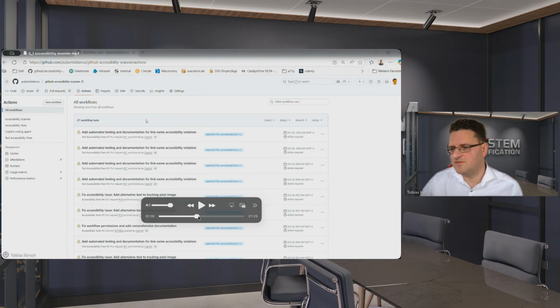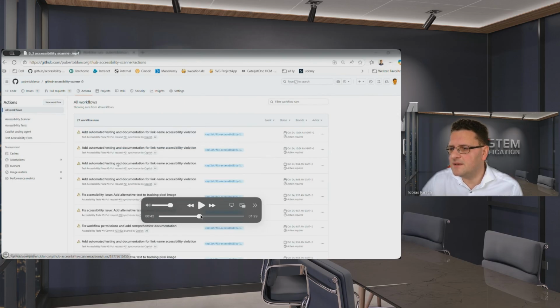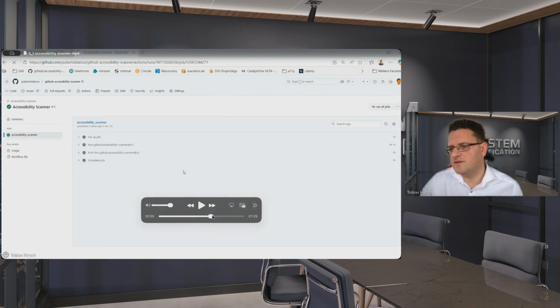The time is rushing. So that's how it looks like. And what's really interesting is that directly in the issues, they're really well documented with a lot of acceptance criteria. And that's how it looks like in the pipeline.